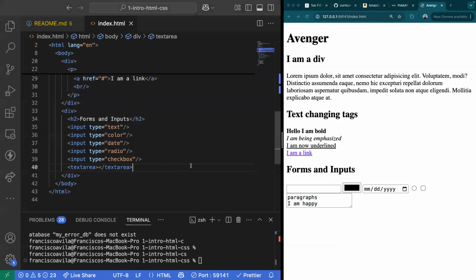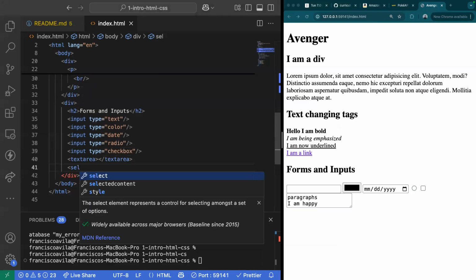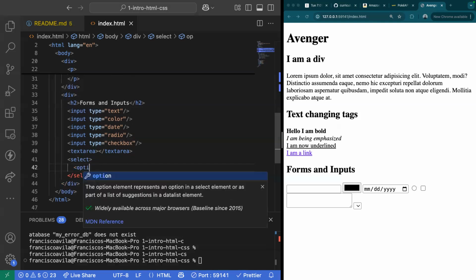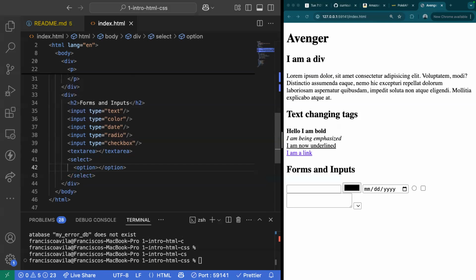All right. And then there's selection. Oof, that's a good one. All right. Selection. So I think select. Yep, it is, which has an option. First option.